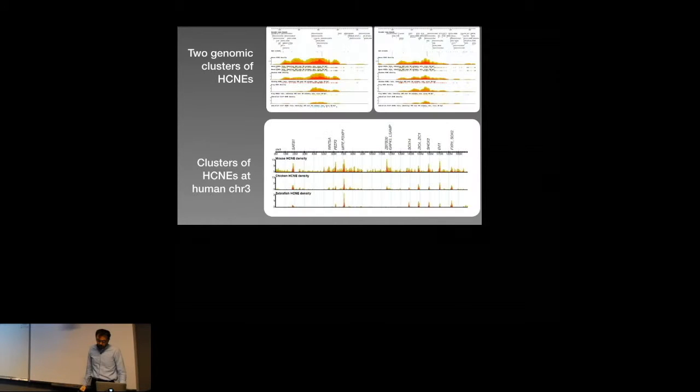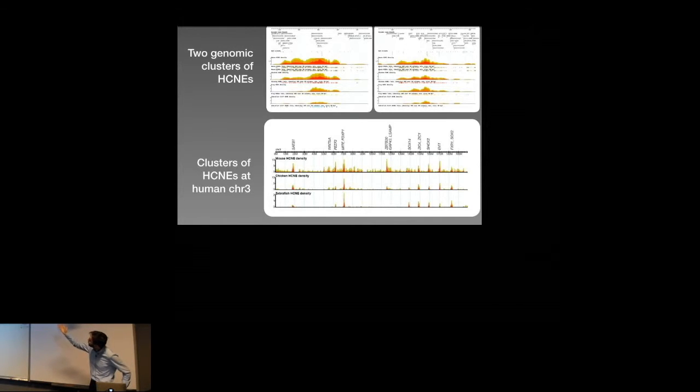And so, for example, these are 5 megabase windows around 2 target genes. One is MACE2 and one is PAC6 in human. And you can see pairwise comparisons between human and mouse, then human and chicken, human and frog, and human and zebrafish. You can see that this cluster can be 2-3 megabases wide. And the 3 colors that you see in each are just 2 different thresholds for the elements.